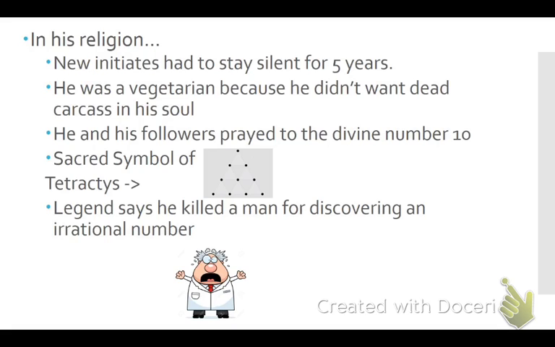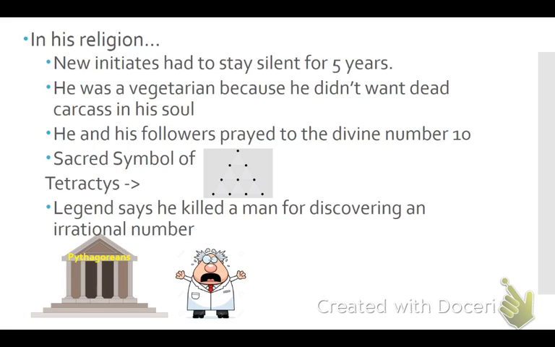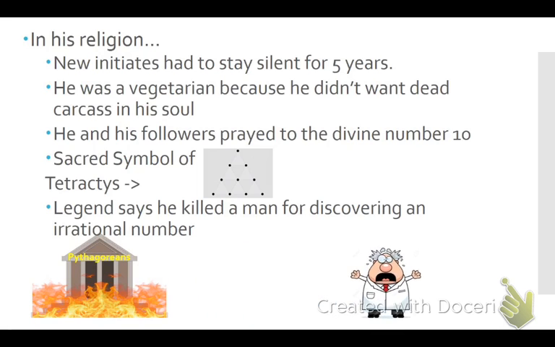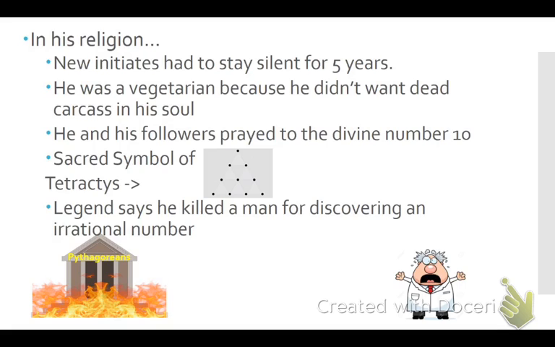So, the last portion is how he died. It's really weird. His followers were really elite. You had to be very smart in order to be a part of them. You had to have 5 years of silence. You couldn't just be any old person. So what happened was these people that were really ticked that they were not a part of this group came up to Pythagoras' house and set it on fire. That did not kill him. He escaped it, and he was 75 when he died. I say ran. He fled.